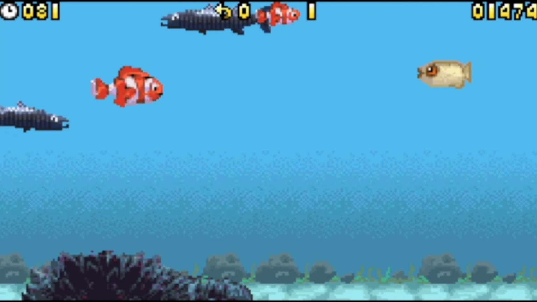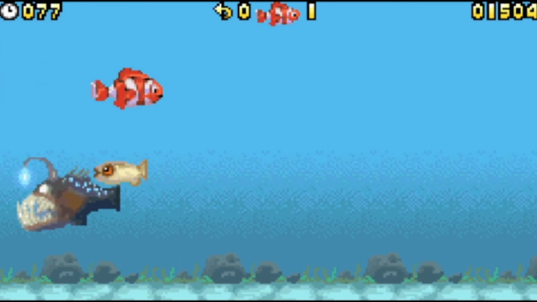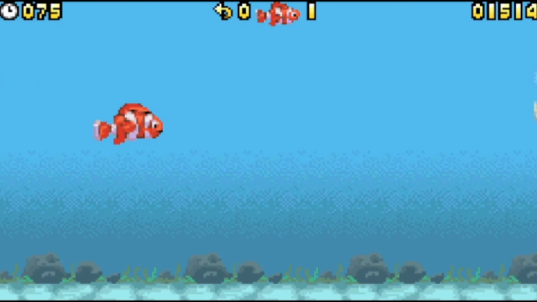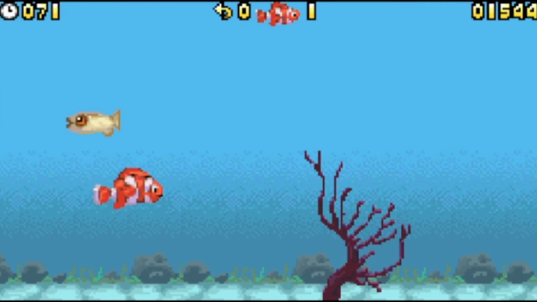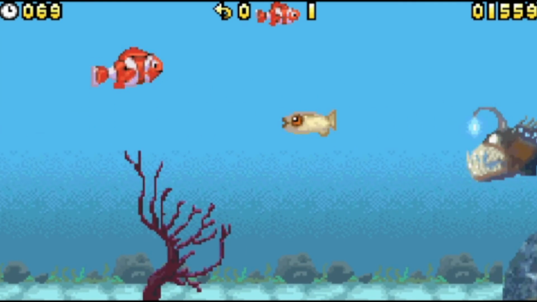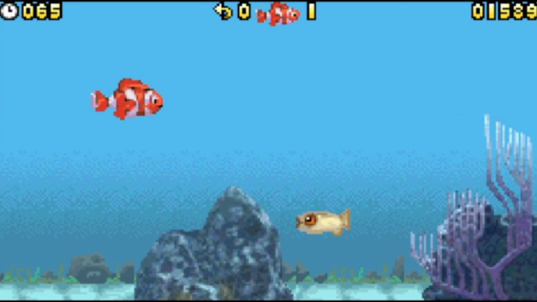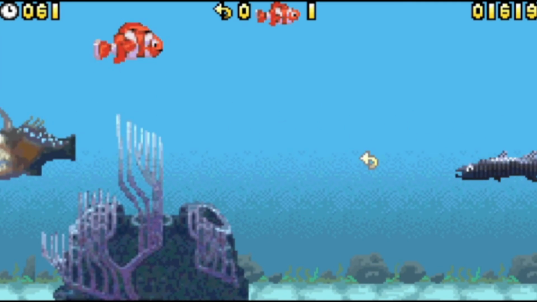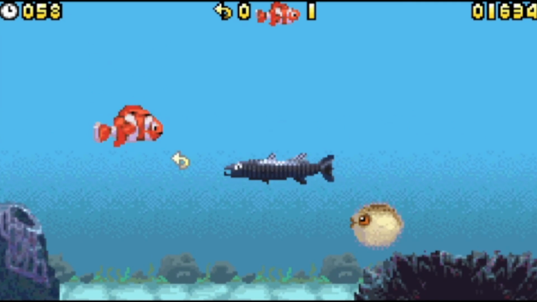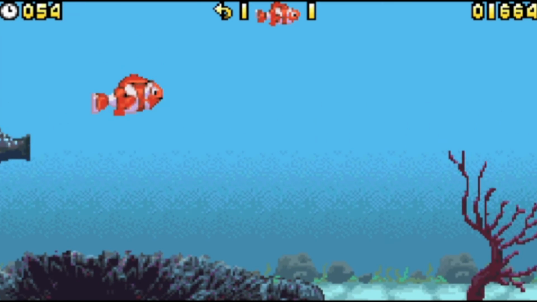They sort of just kind of wiggle back and forth. Okay, so we got puffers we're avoiding. We got those scary angelfish, whatever they are down there. Come on up. So it looks like the first two stages, the layout on them looks like it's the same. And it's just... ooh, ooh, ooh. We were tempting fate grabbing that.